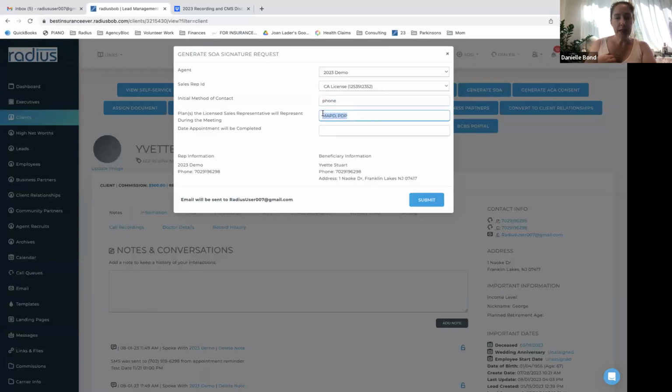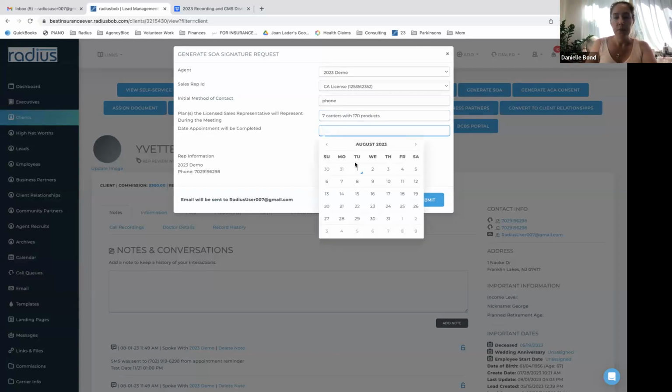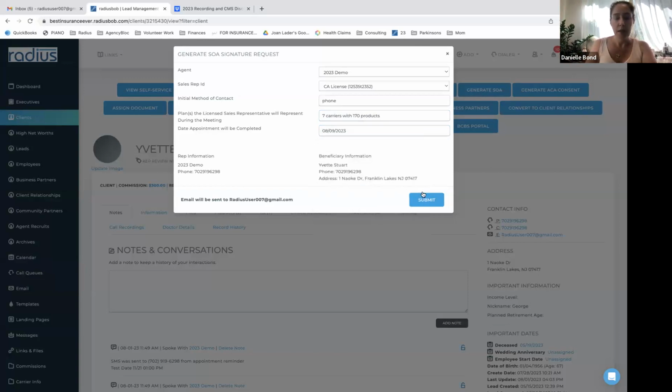This should be displaying, we're going to actually improve this. I'm going to show you how it will be improved in a moment here and where you'll set this. So this is now going to be that I represent 7 carriers with 170 products, or whatever you call it. And then the date it will be completed and you submit it.